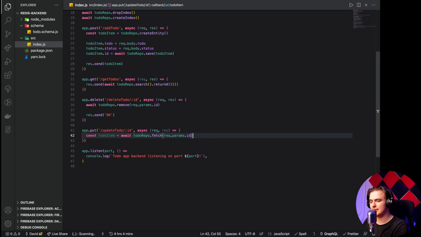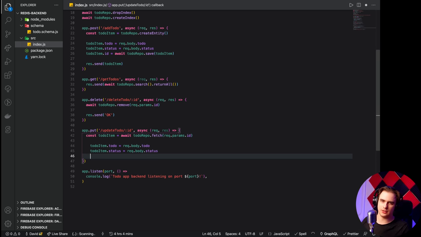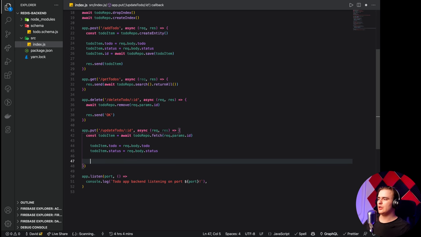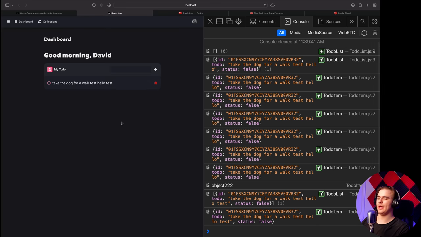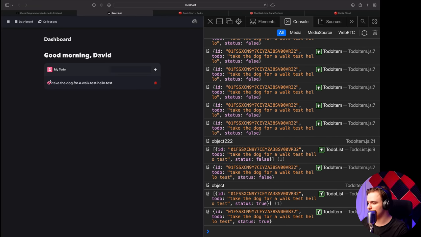By the way, if your database doesn't find a matching item, it's not going to really think a lot about it. It's just gonna go ahead and create a new one. So you could technically use this function to create the item and to update it as well, but you don't want to do that, obviously. So we're just gonna pass in whatever items just changed and then save the to-do, and then just go ahead, send okay back. And that way our front end is going to know that something has changed, time to refetch our to-do list.